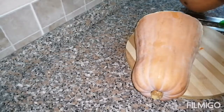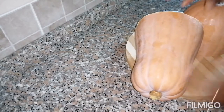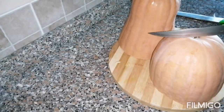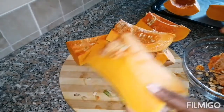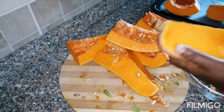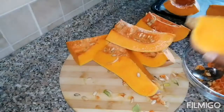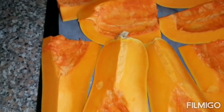Today we're going to make some cream pumpkin. Wash it very well and slice it into six or eight pieces. It's October, it's the time of pumpkin — they are fresh and healthy. Clean out the seeds and put it in the baking sheet. Bake in the oven at 180 degrees for an hour.